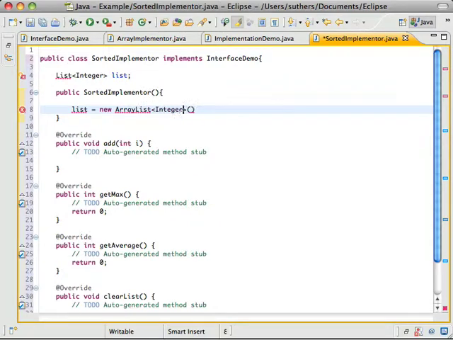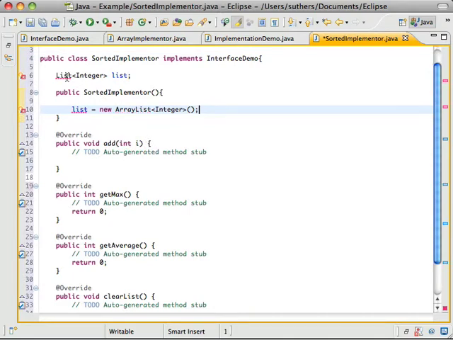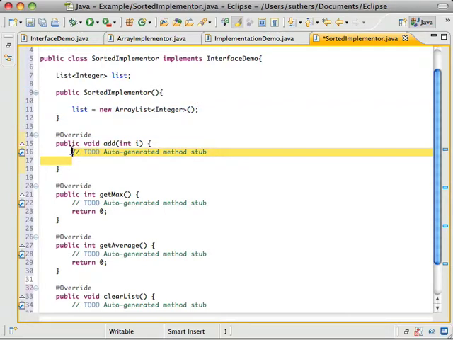But because this computer is actually using an older version of Java, I still have to manually type in the type. So let us import ArrayList and List. So now we have our ArrayList. And now we have to do different things. Adding to an ArrayList is different than adding to an array.